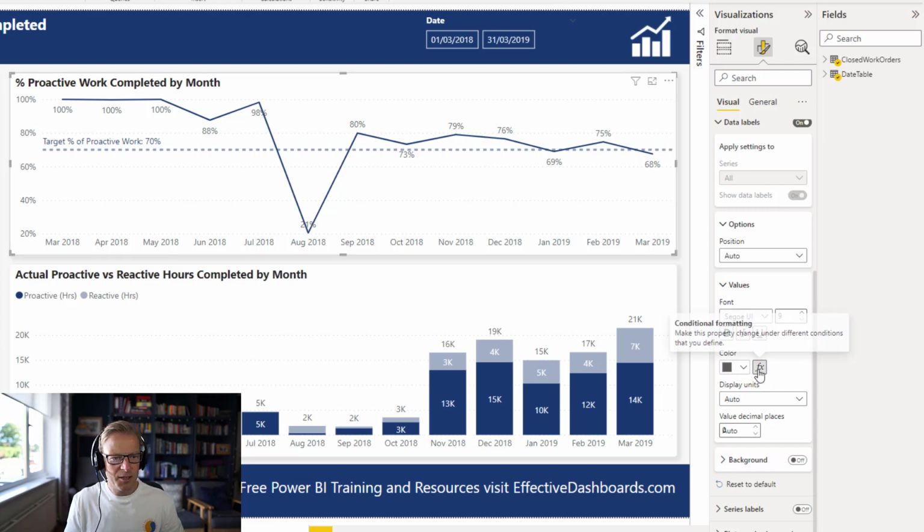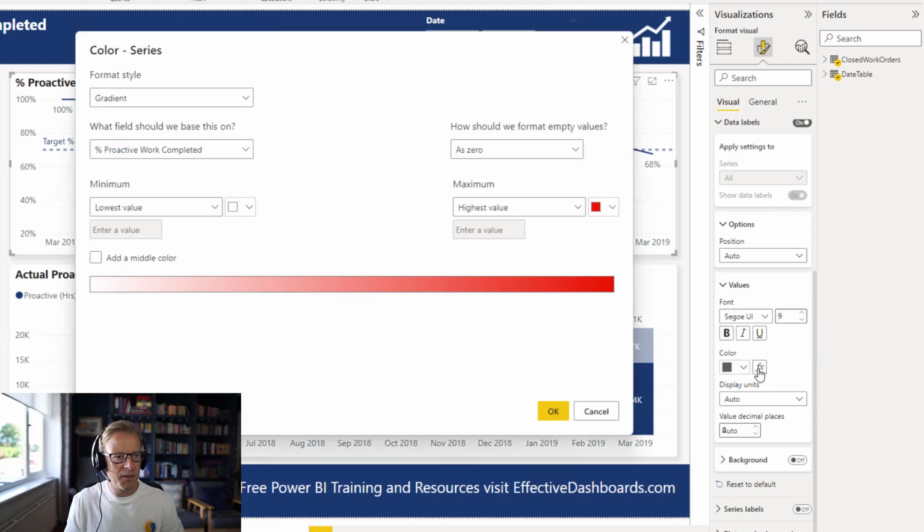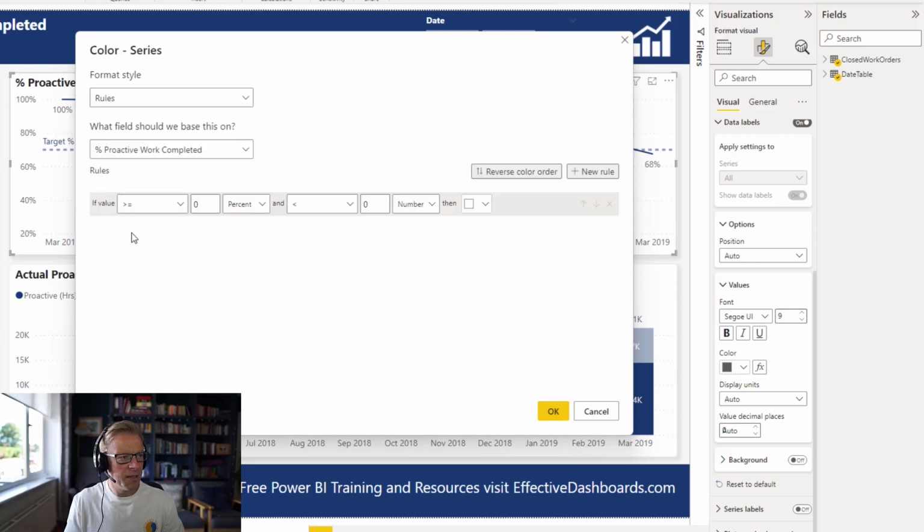But now they've updated this, and if you click on the button here, we can see that we can actually start to add some rules in here, and the rules can be added by using this builder here. Now I'm actually going to use a measure. I just prefer to use measures. I think you can get more control over the conditional format, and it's a great skill to have because sometimes you need to use it just to give it a little bit more logic, if you want the logic to be more complicated than can be built with this here. So I'm going to use a measure, but you can use this here as well.